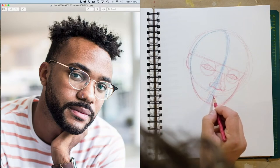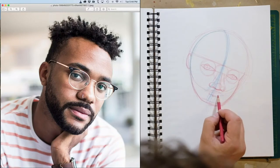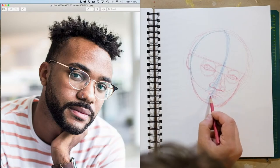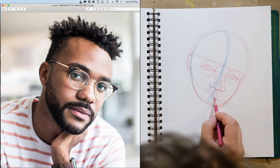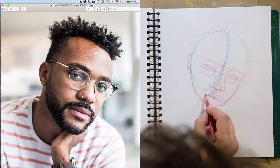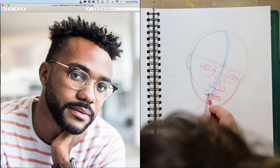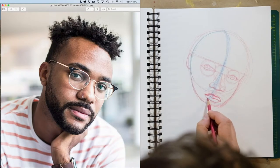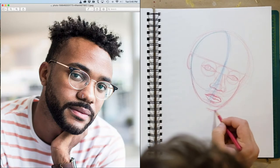Okay, and then I'm going to move his lips down, because once I get a few lines down, I can start to really imagine and plot out where everything is. So if this is his mustache, then I need this space for his lips, so under here is where the dividing line between the lips is going to be. Same thing here, bottom lip. Right, and then under the lip, that means this chin is going to come much lower.